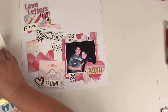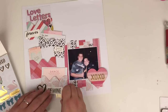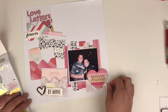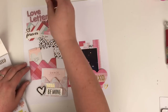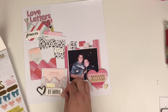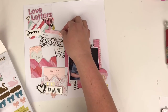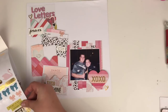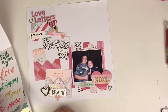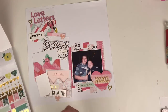I've used glossy accents to stick it down and I'm not too fussed about the glossy accents being on top of my photo — as far as I'm aware it's not going to ruin it. Now I don't tend to mix collections or manufacturers, but I have decided to bring in the Maggie Holmes sticker book from American Crafts here because I liked the pink and the gold and I thought it would match in really well. So I've just added in some gold hearts across the page, and I love these little pink bows so I add in a couple there as well — one on the bottom envelope and one on the tag where my journaling is. And just some sentiments here, then I'm going to throw everything at this layout and bring some florals in.